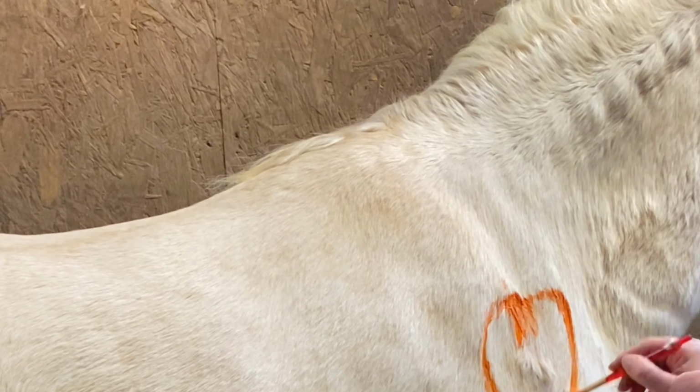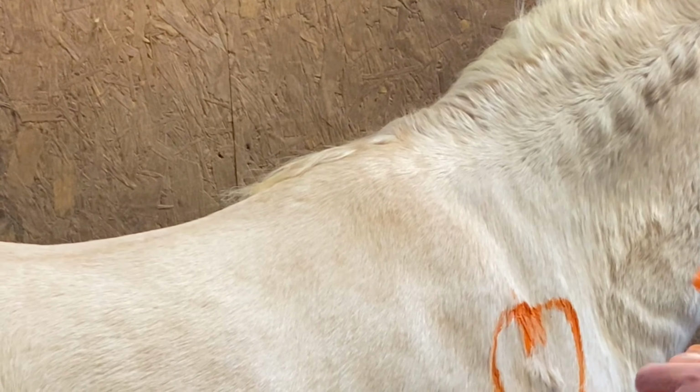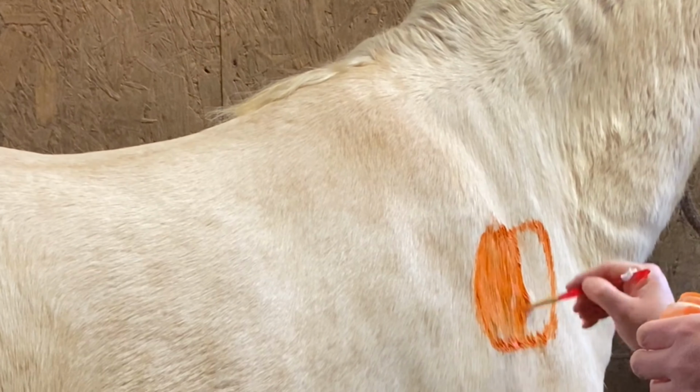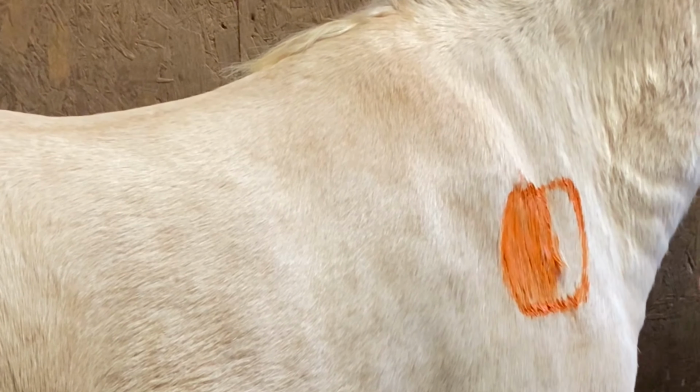All the paints that we've used today are water-based paints, so they're safe for children and animals. And remember, if you do this, please make sure the paints that you use are safe and don't cause a reaction.